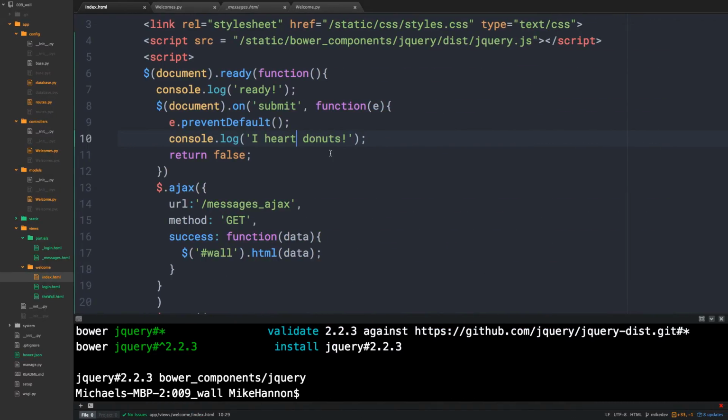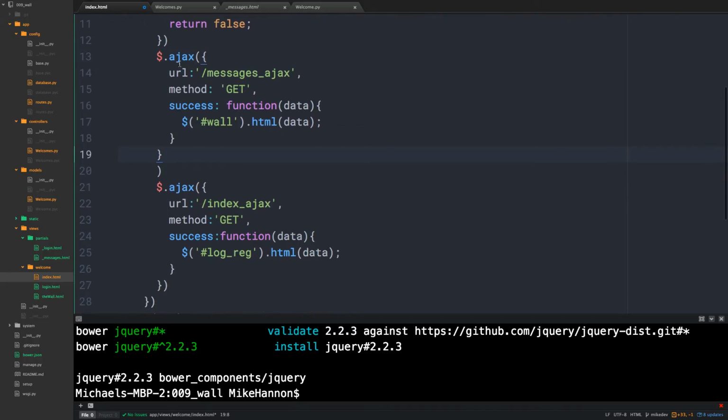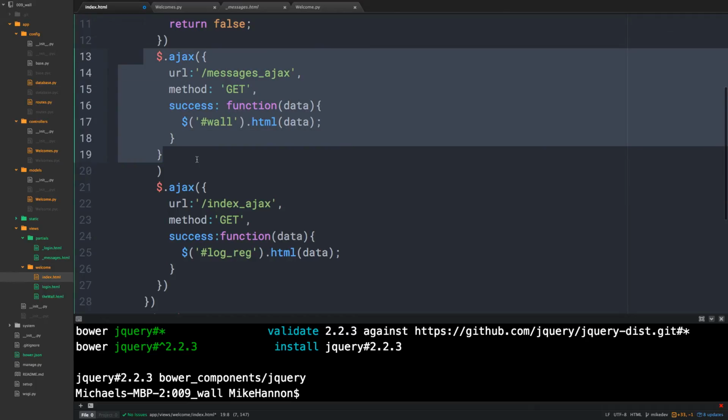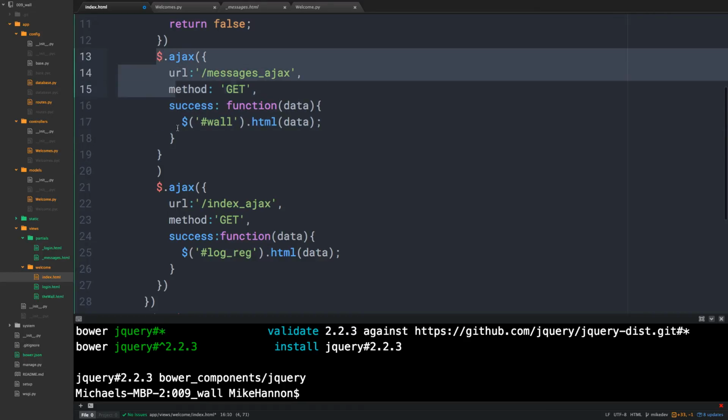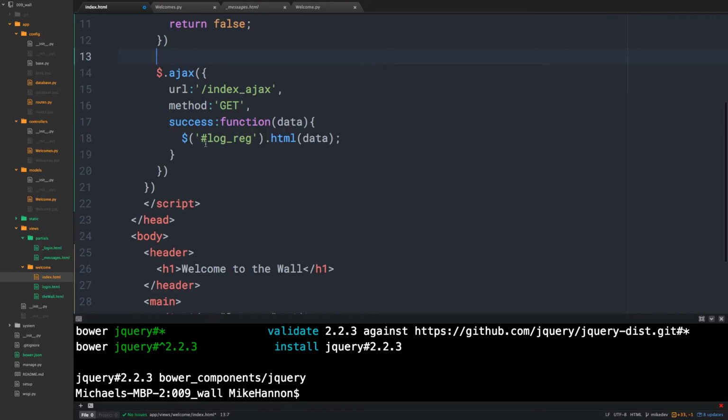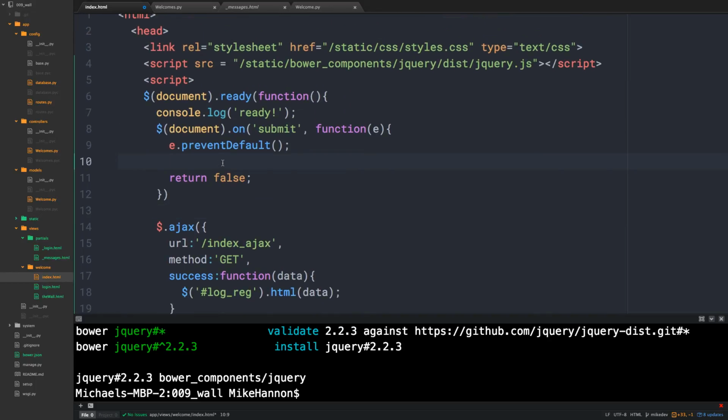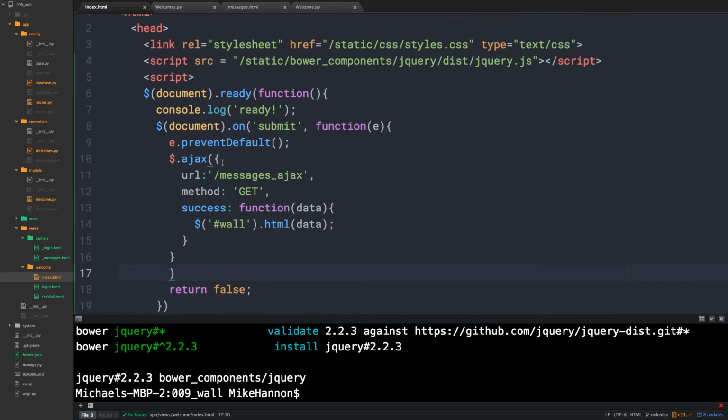Now that we've done that, in theory we could make another AJAX call here. I'm going to comment out and basically move the wall AJAX request into our button click. So rather than running it right away, which is what it was doing, when you make that button click, also make that exact same AJAX call.